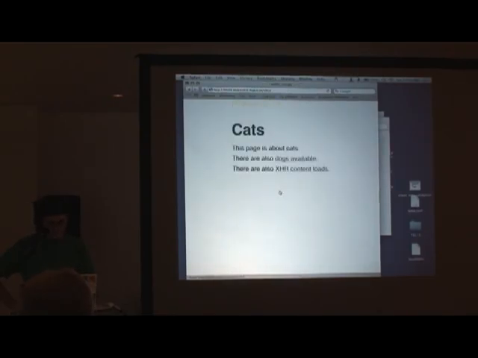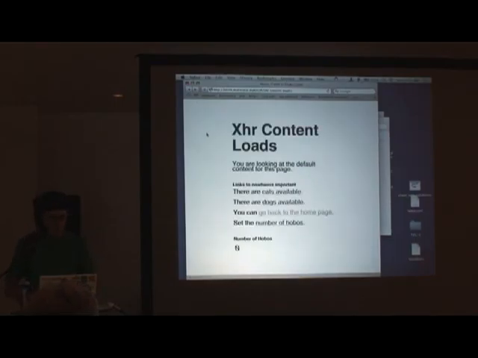Right now we'll just go to cats, and then I'll go to dogs. And one thing that's not always apparent to people trying to do navigation only through XHR is how to allow the back button to work, and the forward button.